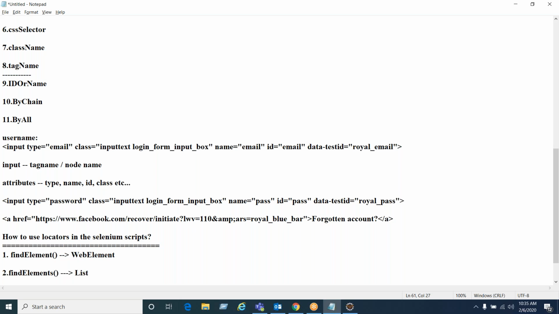Programmatically, we will write it like this: list of web element. Find element returns a web element, whereas find elements returns a list of web elements.